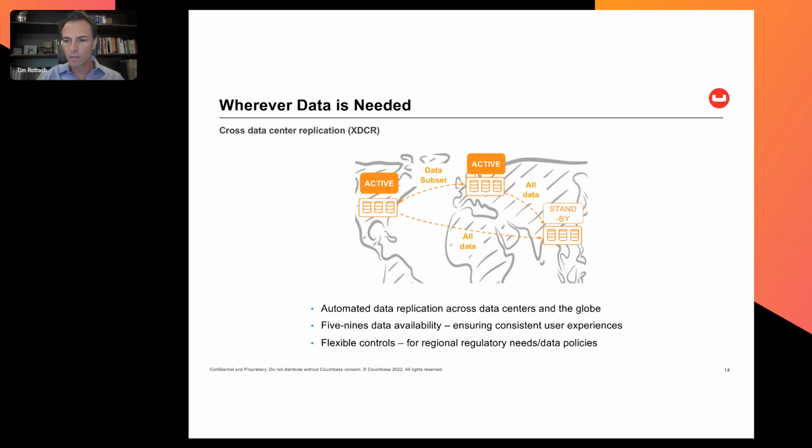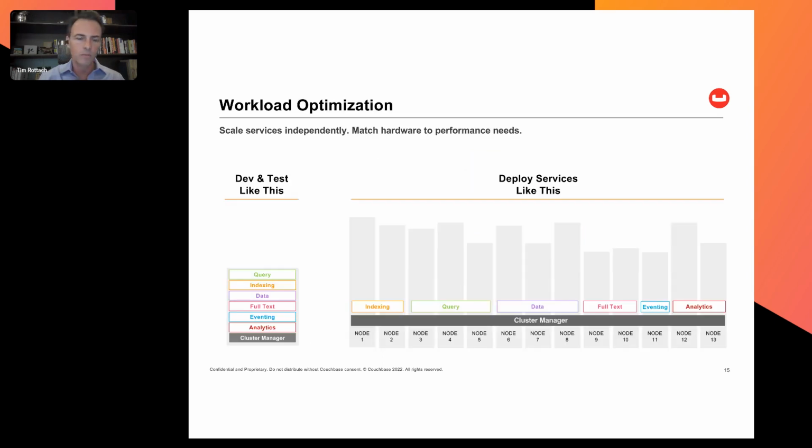Another thing we have in terms of deployability that sets Couchbase apart is something we call multidimensional scaling. And what this means is the different services, some of which I've highlighted earlier for you, don't all need to be run on every single node. So as a developer, you can develop your application against a smaller, single node on your workbench.